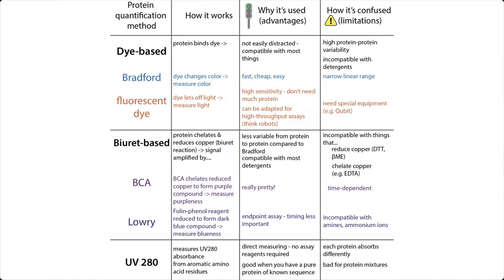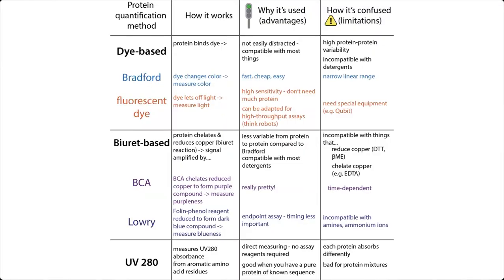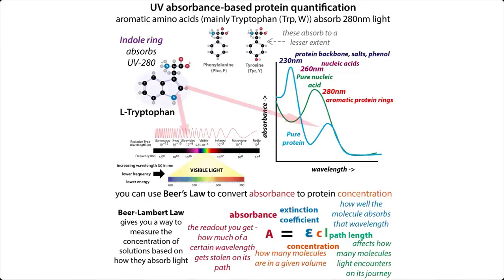A method that's less tricked by imidazole is a Bradford assay, and that's going to be a dye-based assay. It's also going to have some biases. There's also a BCA, a Lowry, lots of different methods to measure protein concentration, and each of them has pros and cons. More on that elsewhere, but this UV-280 is a really simple way that you can go about this.